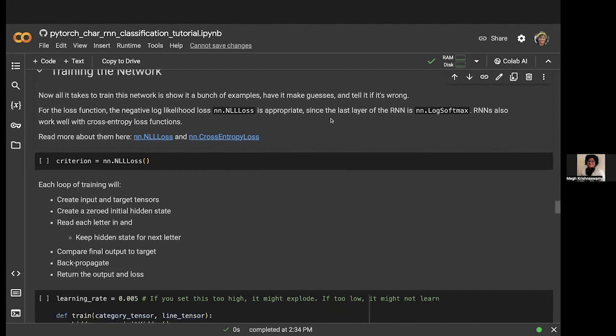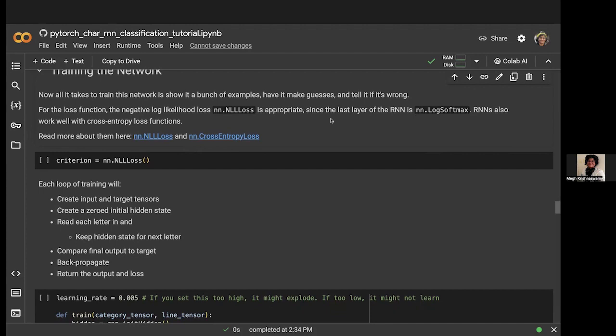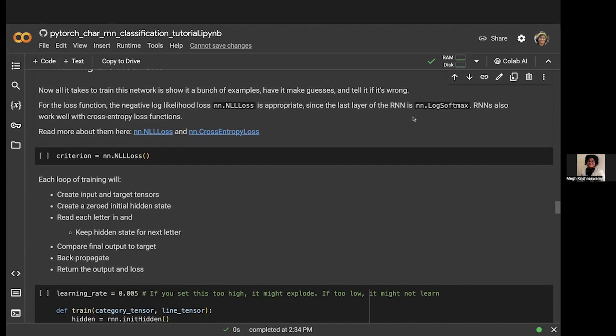Now, the second thing that we want to know is the output. The raw output of our recurrent neural network is just going to be a bunch of likelihoods. But it's not going to directly tell us which category a given word belongs to. For that, we want to convert the output of our recurrent neural network using a layer. In this case, we're going to use a softmax layer for this purpose.